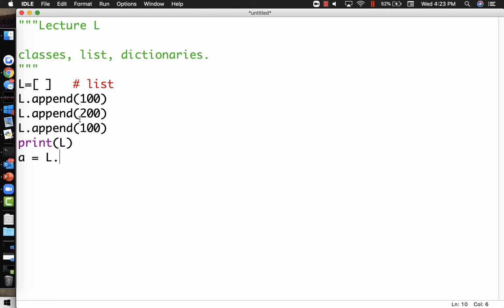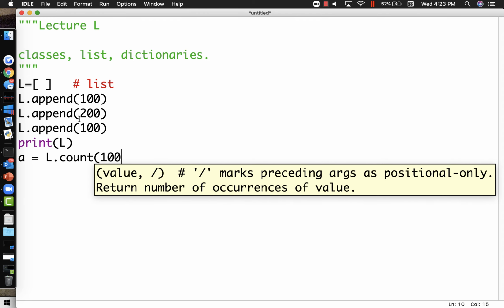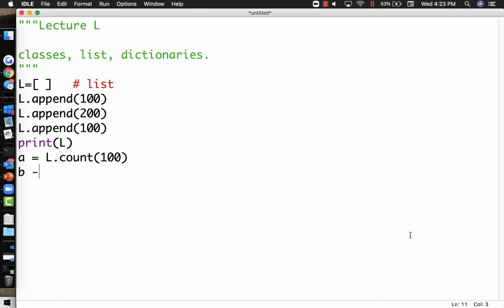So a = l.count(100). Please tell me the number of occurrences of the value specified. So that's what that does. b = l.count(200), and c = l.count(300). When we are done, the number 100 appears twice, so if we printed out, a would be 2. 200 appears in the list once.